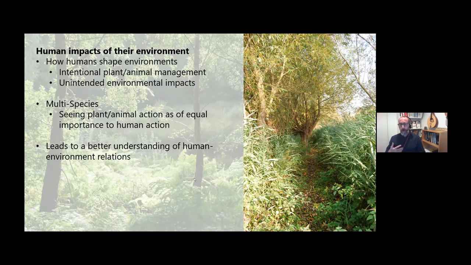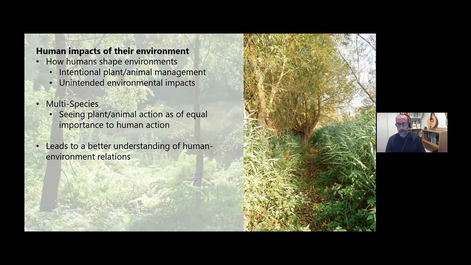This is an approach that comes out of anthropology. It's been developed within anthropology, particularly in America over the past decade or two. And it really just means paying more attention to the actions of things like plants and animals and seeing the world not just as the product of human agency, but as a result of ongoing interactions and relationships between humans and all the various non-human beings that we share our world with: plants, animals, the weather, all the things that we're constantly engaged with and interact with, and thinking about the world and environments in particular as being created, formed and maintained through these interactions. We're still thinking about humans, but not making humans the principal focus of our study, and elevating the actions of non-humans to a slightly higher level.